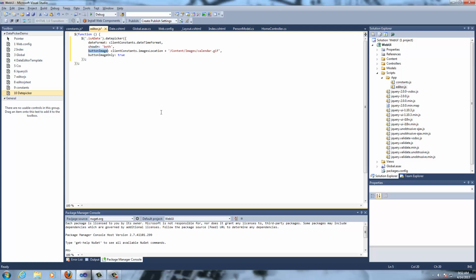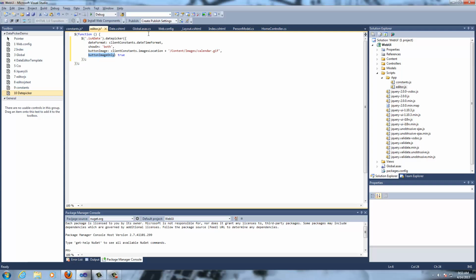This is the path to the image, and so it's got that constant image's location concatenated to this path to the calendar GIF. And this button image only is just confining the display to that calendar GIF and not some other button that can be displayed when you're not displaying a calendar GIF.